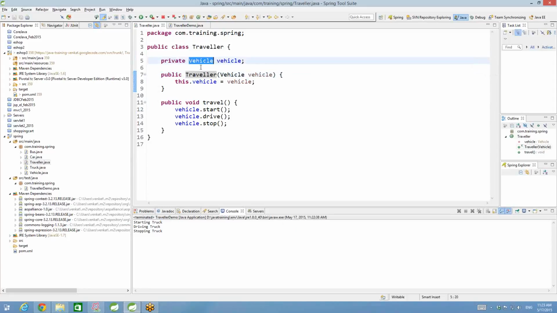My vehicle will be passed through the constructor. All my job is to use it blindly without having to worry about what that vehicle implementation is. My code does not depend on implementation. My code only depends on interface. So this is the perfect code to interface that we have been talking about for 3 months.